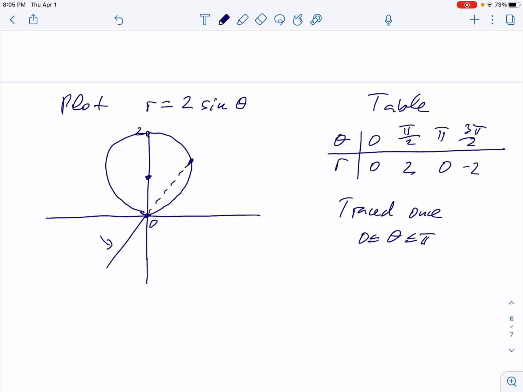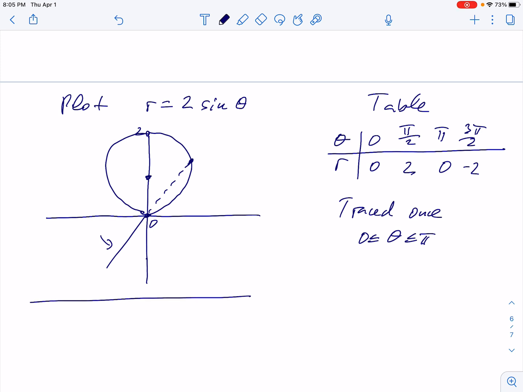If you're doing this polar equation on the graphing calculator, you may not notice that if you're moving from 0 to 2 pi, you'll trace twice. And this will be a mistake. If you want to find area of this circle or similar curves, you need to know exactly the interval where theta moves. And you don't want to trace it twice.